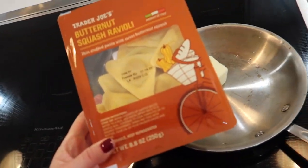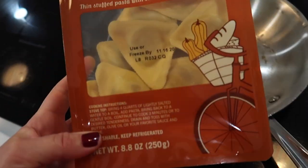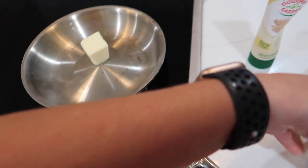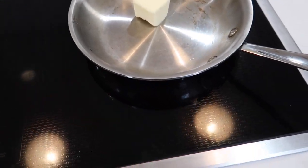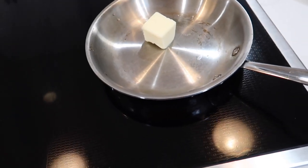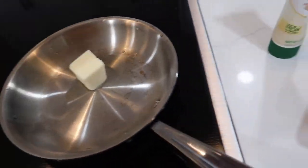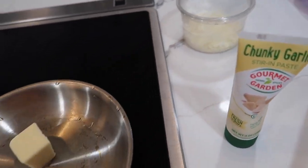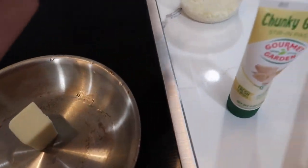So for dinner with a side salad and then some grilled chicken for my husband, I'm gonna make these, and I've had these before and they're pretty good. I don't have a lot of options for fall herbs. I wish I had some thyme, but I don't. So I'm just gonna do butter, garlic, salt, pepper, and then some Parmesan cheese. I mean, can't go wrong with butter and Parmesan cheese.